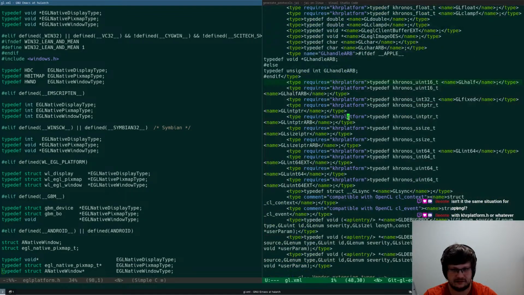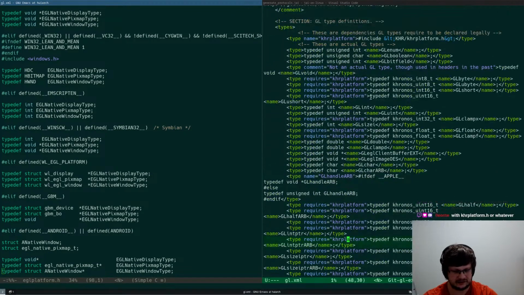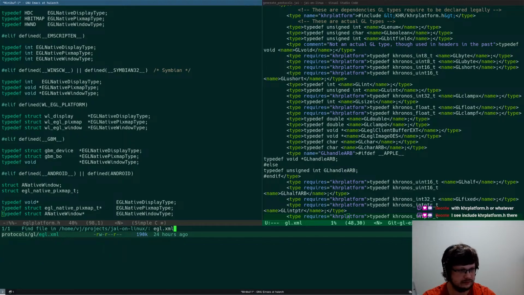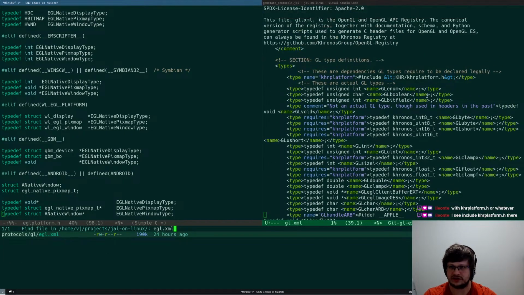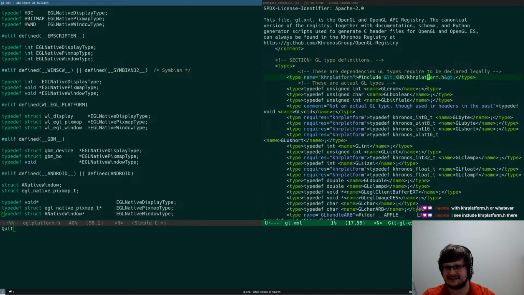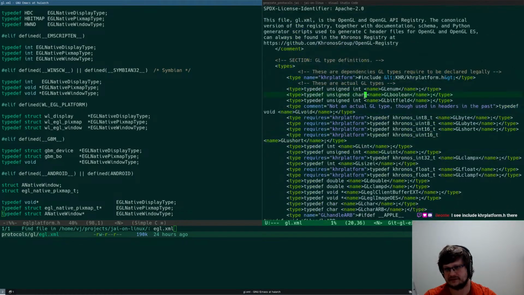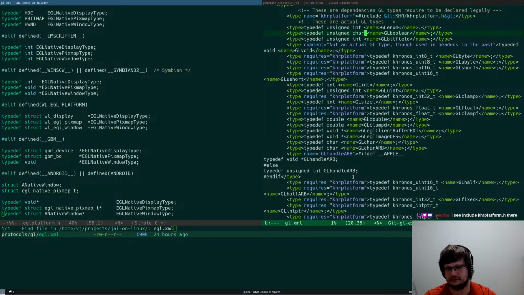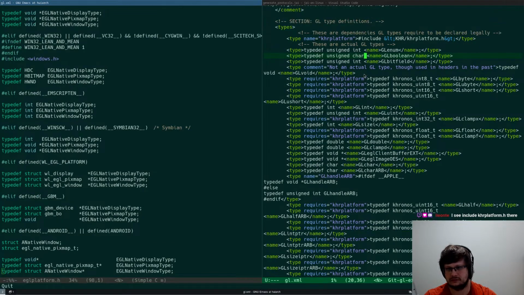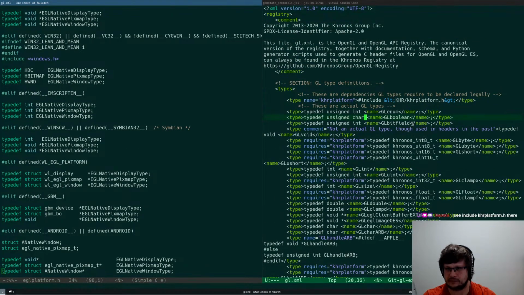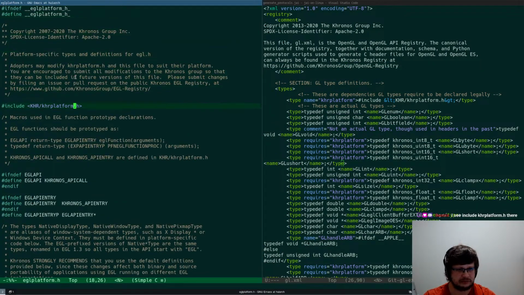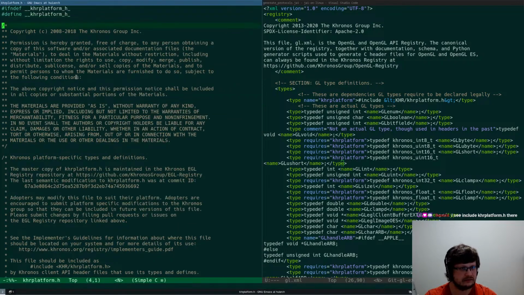So yeah. But in include KHR platform, yeah, it is here, but although maybe GL platform defines some other types. I don't know. Maybe it has stuff like GL byte, no, GL byte is here. Wait, let me check KHR platform. What's even there?